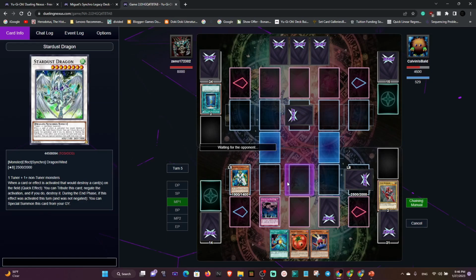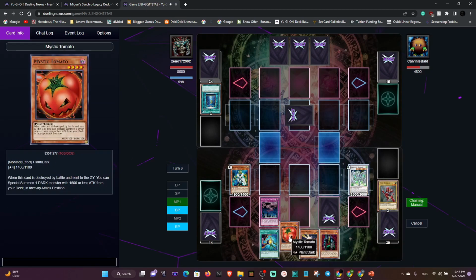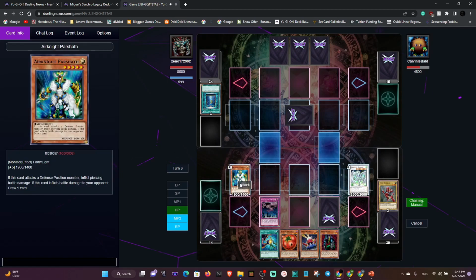Oh yeah. Please tell me that was part of the plan. Please tell me you have a way to kill my Stardust Dragon. You don't, do you? Okay, keep playing. So you had no plan. Magnificent. Actually magnificent.